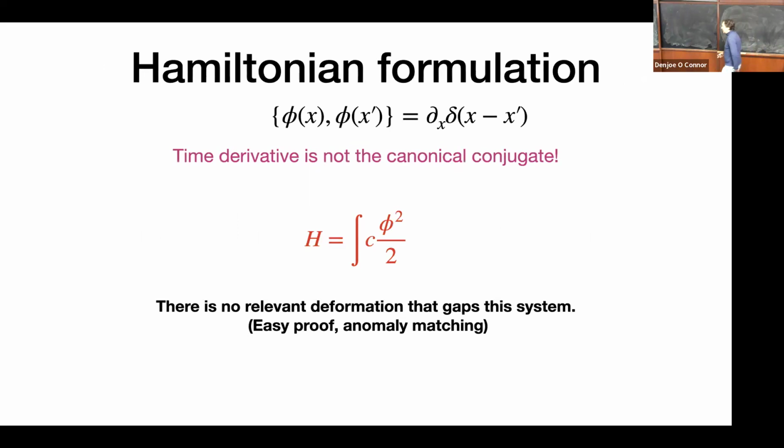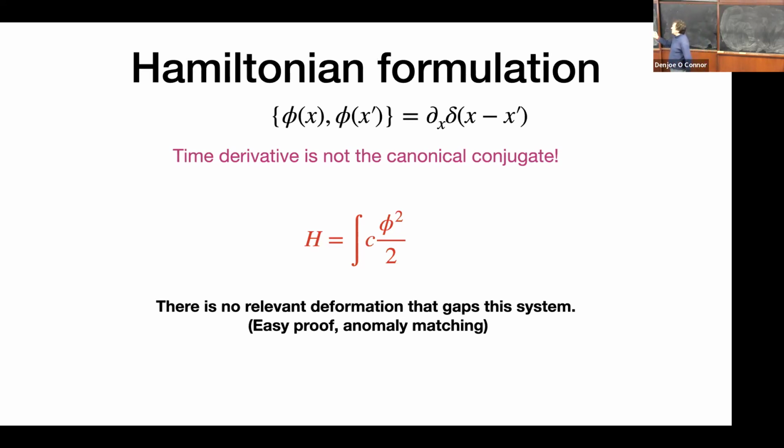There is a Hamiltonian formulation where you write a Hamiltonian in terms of the variable phi, and what one does is introduce the Poisson brackets of phi. And let me be very precise. This is a way to define a Poisson bracket with the field at x and the field at a different position x prime. And because the equations of motion are first order as opposed to second order, to get a first order equation, one cannot have the phi dot floating around in the Hamiltonian.